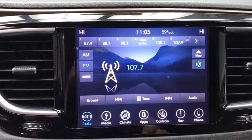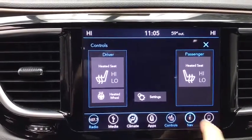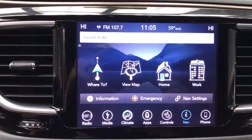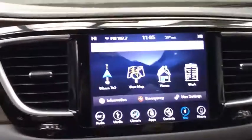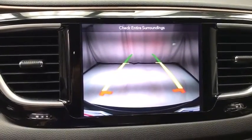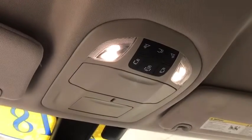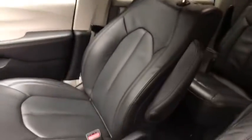Here are some of this vehicle's great options. Backup camera, keyless entry, steering wheel audio controls, remote engine start, power passenger seat, navigation system, traction control, stability control, power liftgate, anti-lock braking system, leather wrapped steering wheel, Bluetooth, power steering, adjustable steering wheel, auto dimming rear view mirror, floor mats, cruise control, keyless start, four-wheel disc brakes.